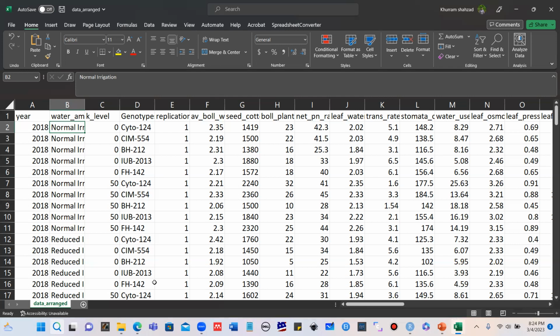In R, you need only one Excel sheet, and from this sheet you can do all your statistical and graphical work. As I said earlier, if you learn R software, your life will become very easy with data handling.